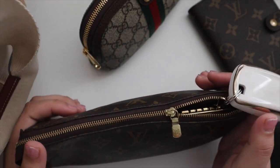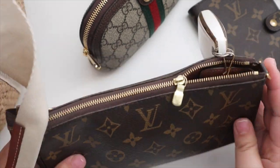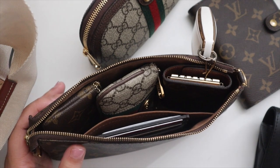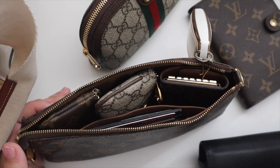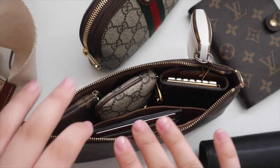That was the cosmetic pouch. The last item in my bag is what holds everything else — because I don't have an organizer, I've been using my pochette accessory to hold everything. This just helps keep it all together so I know where things are and don't have to shift around in my bag as much. There are really just four main items in my bag this way.